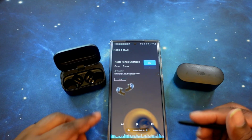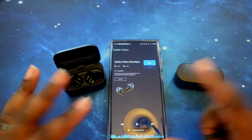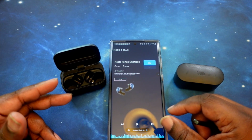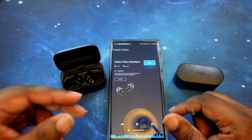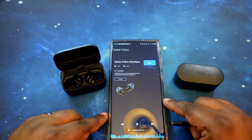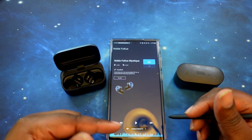All right, we are back in. We got the Mystiques already paired up in the ear. We are in the app. And just real quick, just in case you were wondering, the FoKus Mystiques does not have ANC built into the earbuds. Therefore, there was no ANC comparison test between the two. And coming into the sound test, all they have is where you can turn on and off ambient mode.